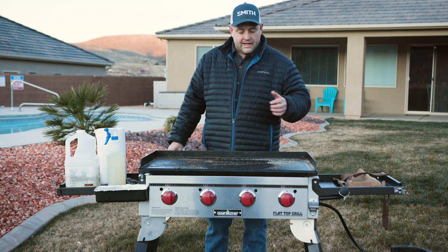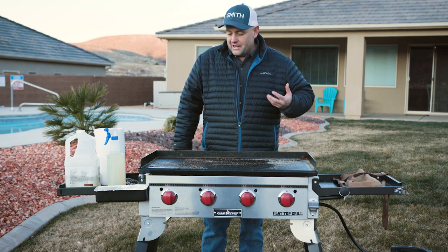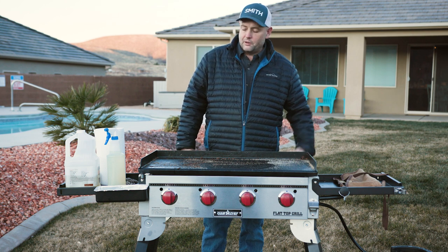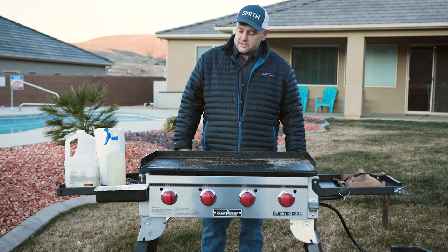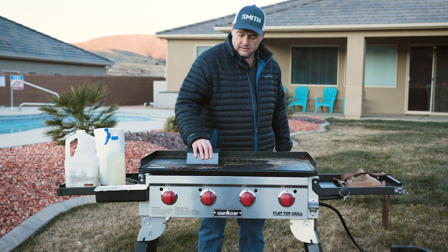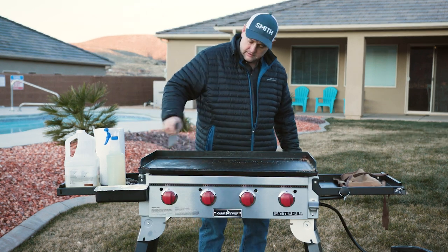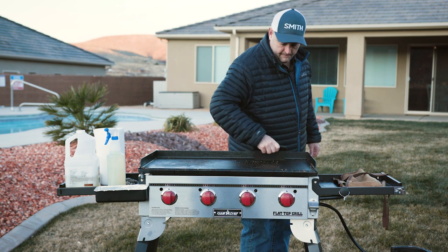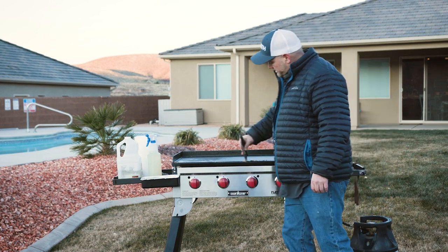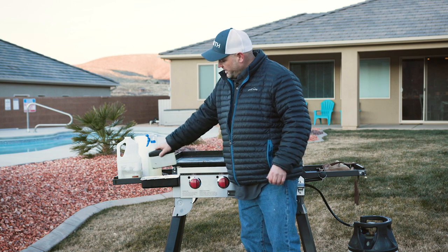That's just going to bring all those food particles up and get that clean. Any of those methods is going to take up that gunk — maybe you had burgers, some chicken on there, or eggs that stick really well. So any of those methods is going to pull those food particles up. Now go ahead and utilize this nice grease tray up here in front. Don't forget to get in your corners and on the sides. We've got the majority of that scraped into our tray — just go down the V, put it in the corner, and drop it into our grease tray on the side.